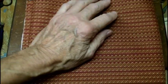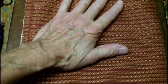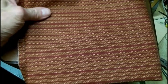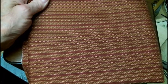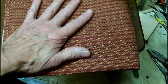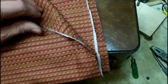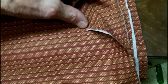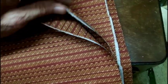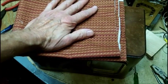Alright, I went to my fabric store today, and they have hundreds and hundreds, if not thousands, of different kinds of fabric, and there's nothing over there that was even close, except this. The minimum they sell you is 1 yard. It's $2.99 a yard. So to get a 5-inch piece or 6-inch piece out of this, the rest of it, well, I don't know. But anyways, this is the material. It's doubled over, and it's white on the inside, but I can double it over so that nothing could be seen through it. Let's show you what it looks like. I think it looks pretty good on the cabinet.